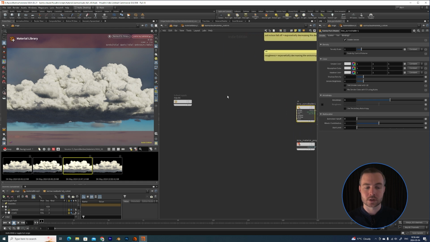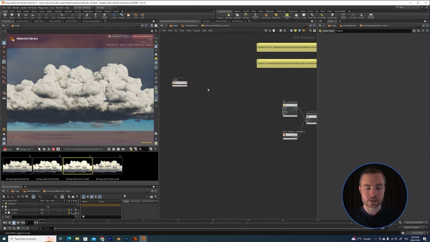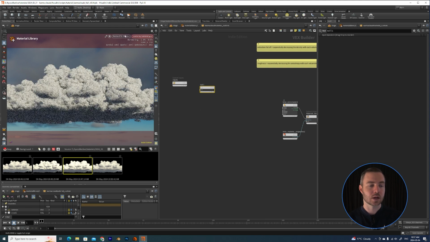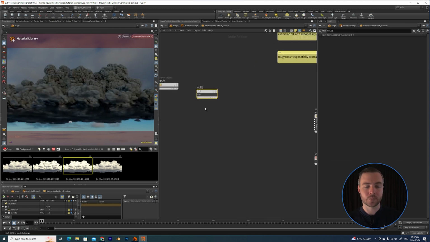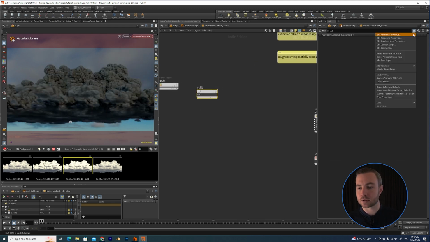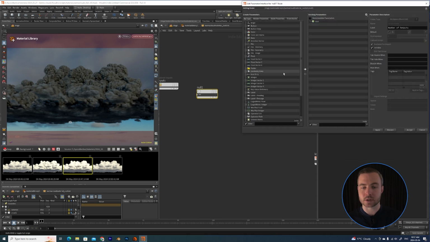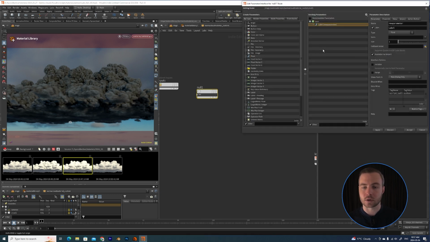So to get started, let's throw down a null. I'm just going to disable our render, throw down a null, go to this property panel here, say edit parameter interface, and I'm just going to throw down a bunch of float values. So we first need our density. I'm going to say density.